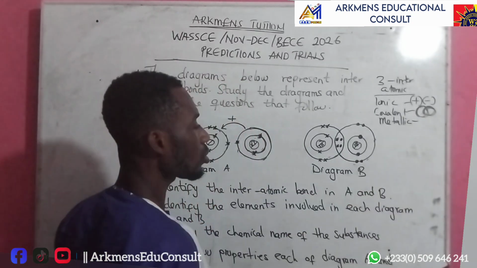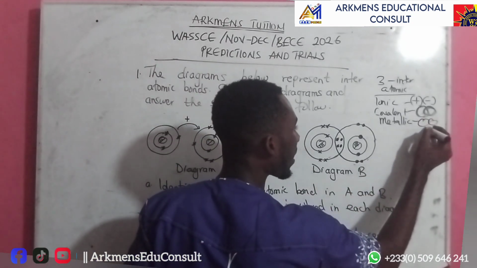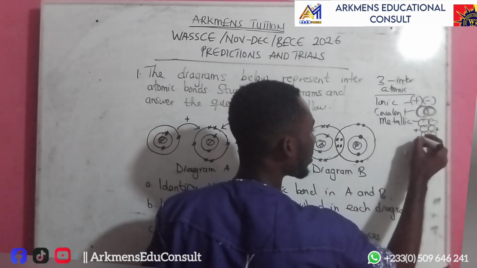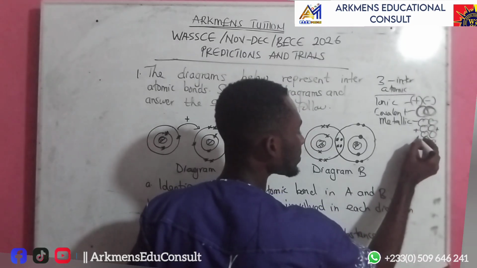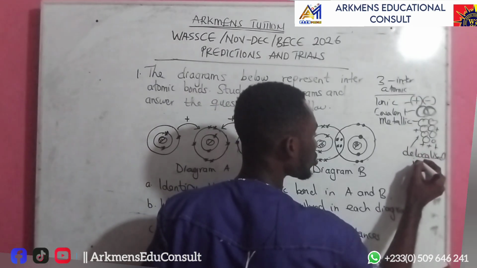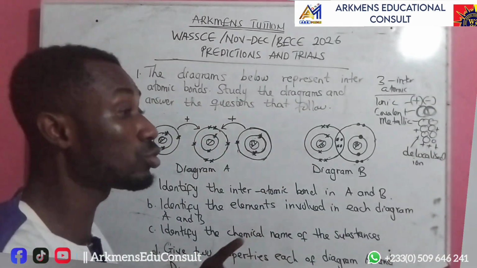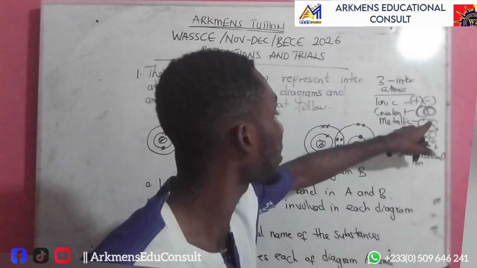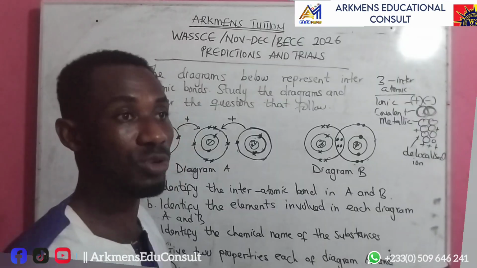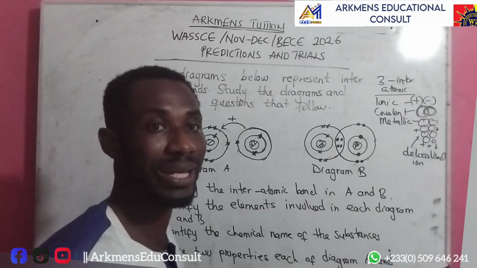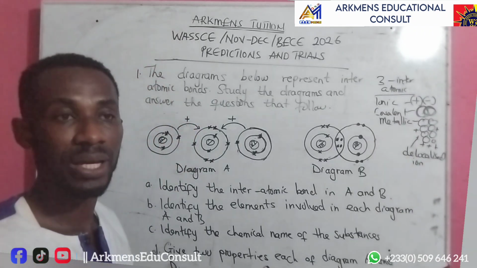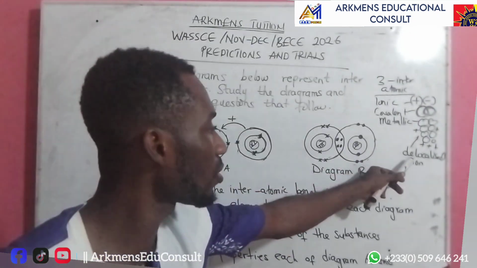And metallic bond, you normally see them together, plenty, they are always attached together, and you normally see plus plus around it. Meaning that these plus plus are delocalized ions, ions that do not actually have a place to be. They can flow and go to other atoms. And that is how conductivity is able to happen in metals, because these free electrons will transfer the electricity, will transfer the heat to all parts of the conductor because of this delocalized ion.